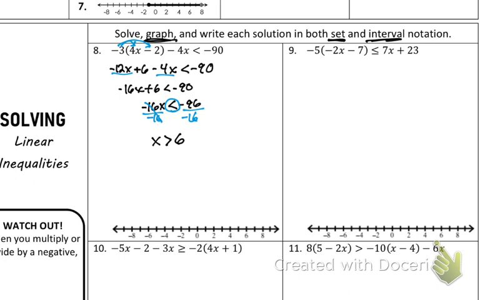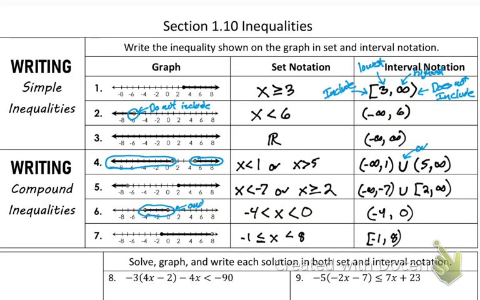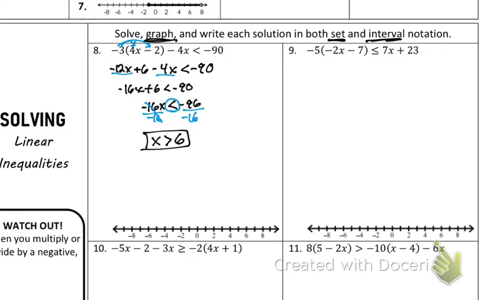The nice thing is we already have one of our answers. Here's our set notation. Now at this stage you could graph it, because sometimes it's easier to go from the graph to the interval notation, but I'm going to go straight to my interval notation. I'm going to say, okay, x needs to be bigger than 6. That means my smallest number must be 6 and my biggest number must be infinity, and both have parentheses on it because there's no equal sign.